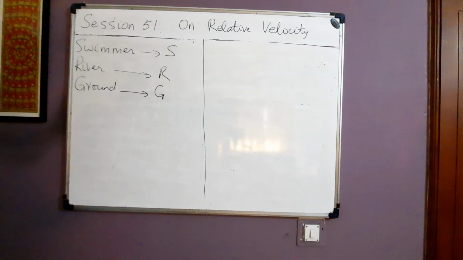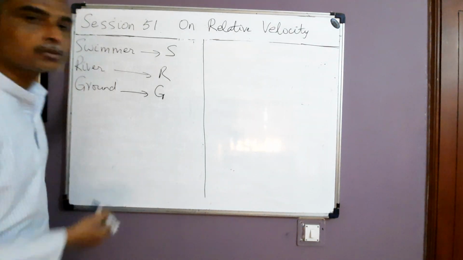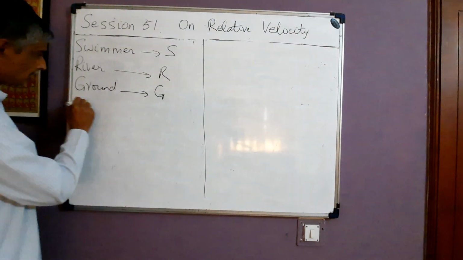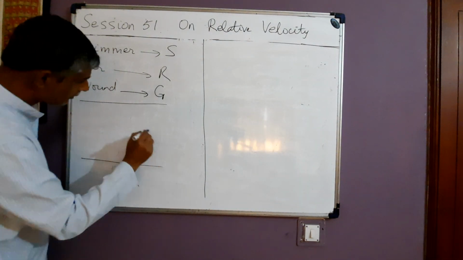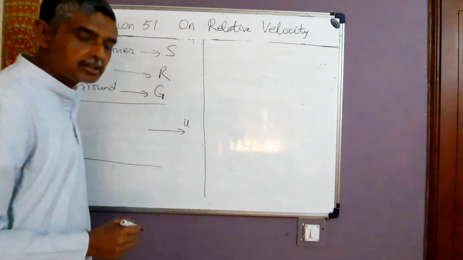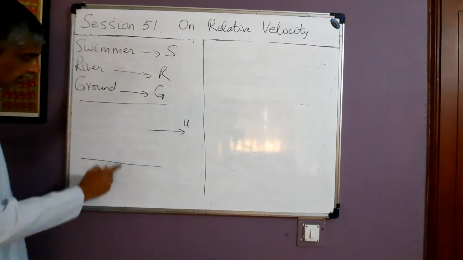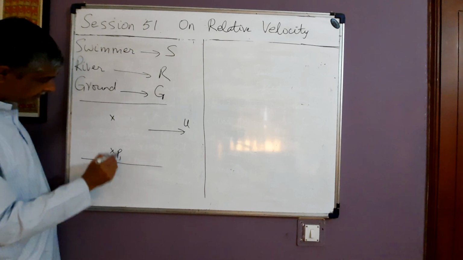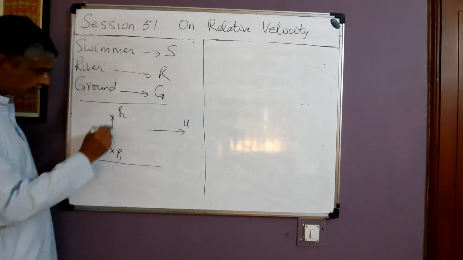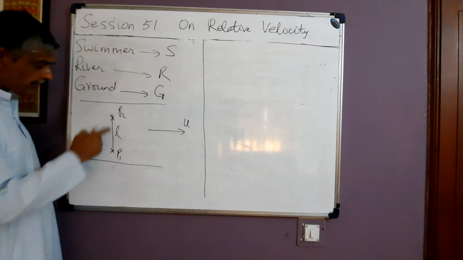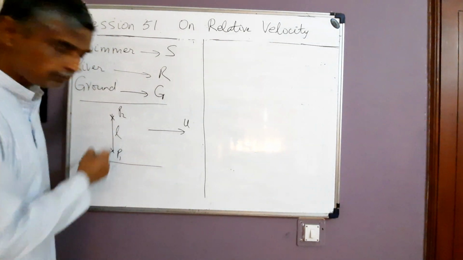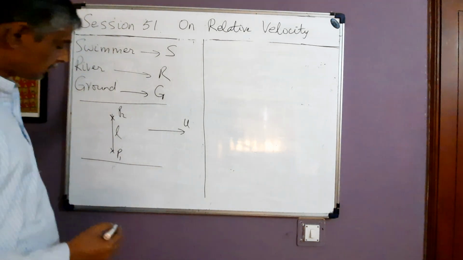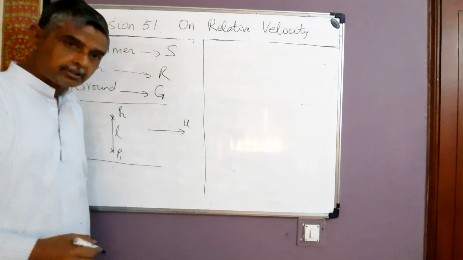Alright. Now what do we do? We draw the diagram of the situation in top view. This is the river flowing rightward at a constant speed u with respect to ground, top view. This is the north bank, this is the south bank. These are the two vertical poles fixed in the river bed, P1 and P2. P2 is due north of P1 and distance L from P1. Okay, then what do we do? We write down the vector equation.